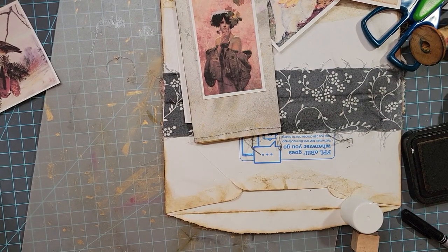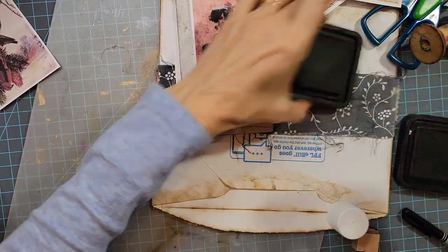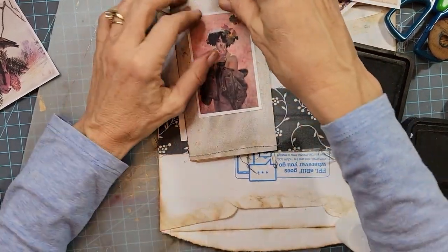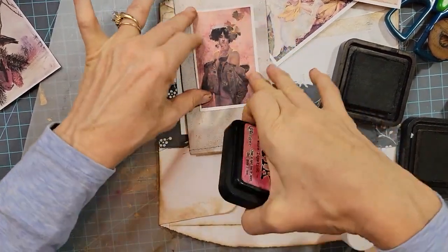Let's pull that out, Pam. Use what you got, autumn. Okay. The black. Oh, maybe a little brown on it too. I think that would look cute. Black and brown. Autumn. Yeah.